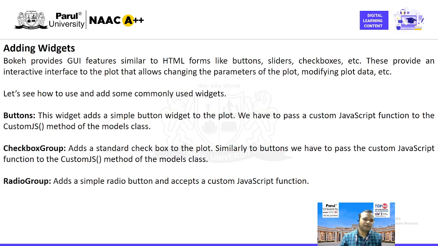One more feature: adding widgets. Bokeh provides GUI features similar to HTML forms, like button, slider, checkbox, etc. These provide an interactive interface to the plot that allows changing the parameters of the plot, modifying the plot data, etc. Let's see how to use and add some commonly used widgets.